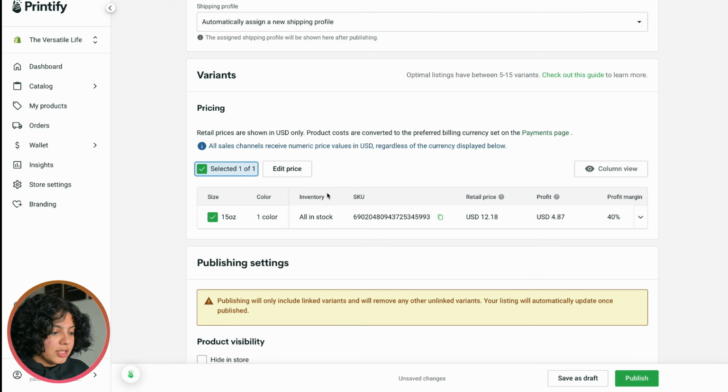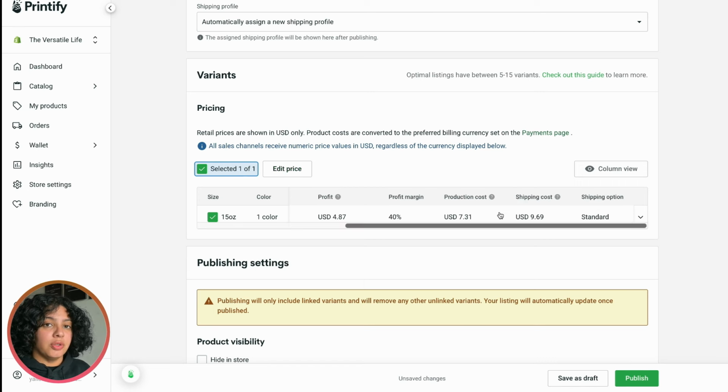Now we're going to move down to the price, and as you can see, every item has its own set price, but this is not the price that you need to sell your product at. You can always raise the price or you can lower the price. Just keep in mind that you do need to pay for the production cost and the shipping cost at the time that your customer orders the product. After your customer orders the product, the money that the customer paid will be refunded to you through Printify. But there's always a startup cost.